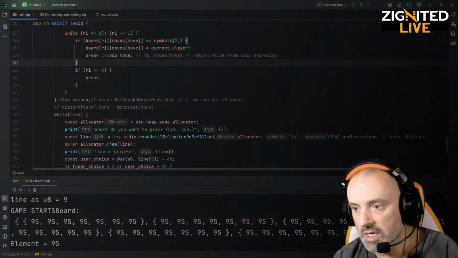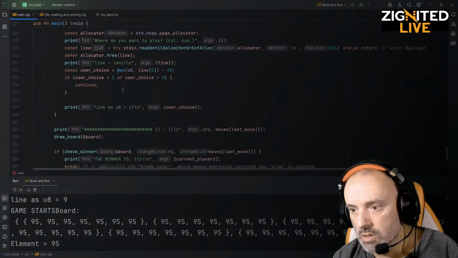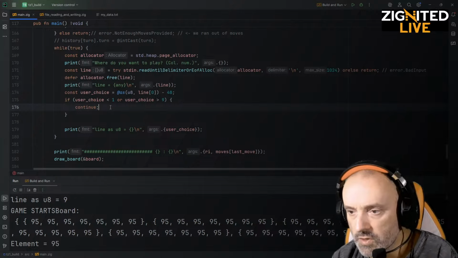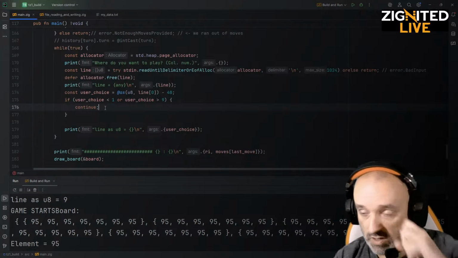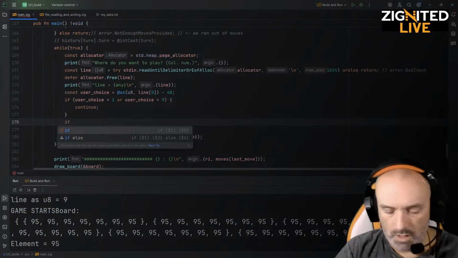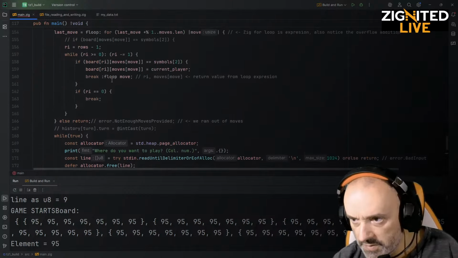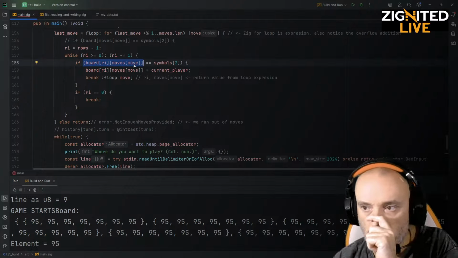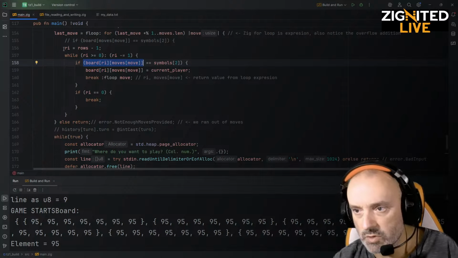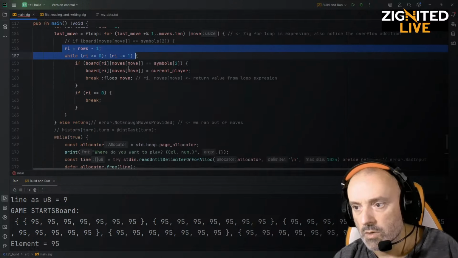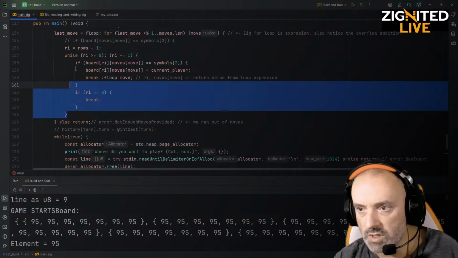So let me do this test a little bit differently. Where I was, well, true here. So first of all, if it's less than 1 or greater than 9, I continue. Then here I can ask a different question. If then board. So I have to loop through the board rows for sure from the bottom. So I have to say this rows minus 1, and then while it's not greater than 0, rows minus equals 1. Okay, so I have to do this.